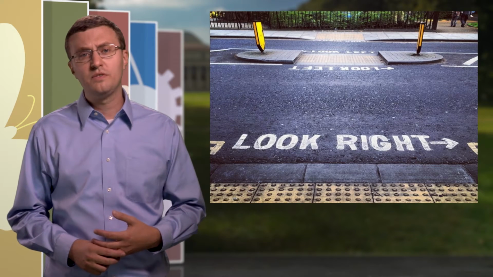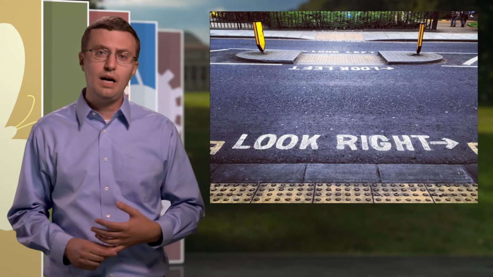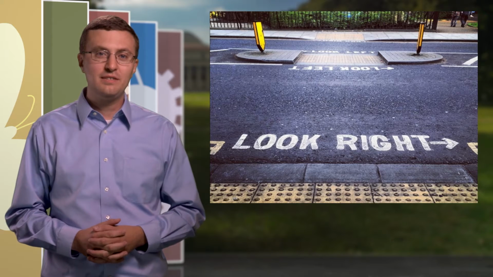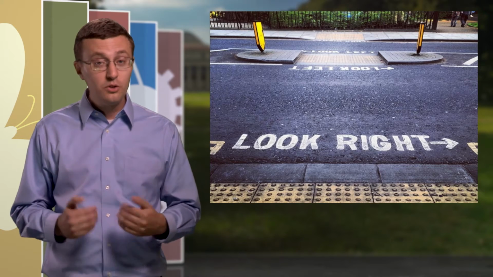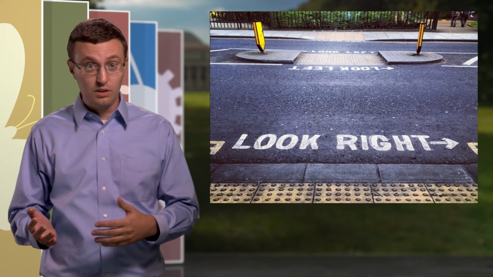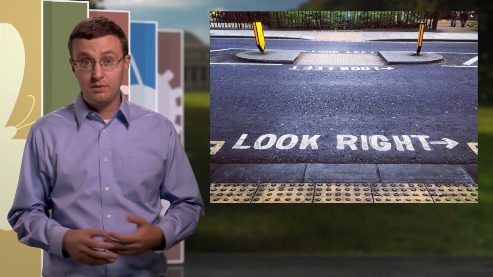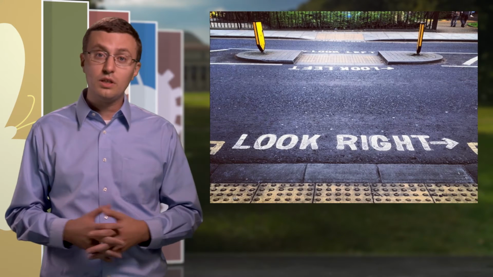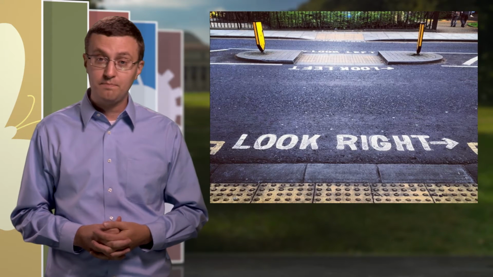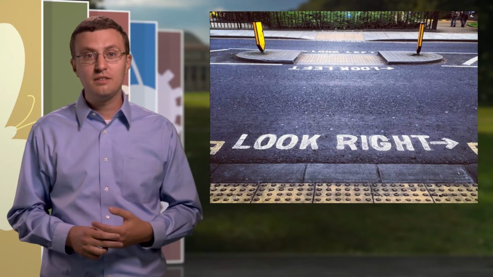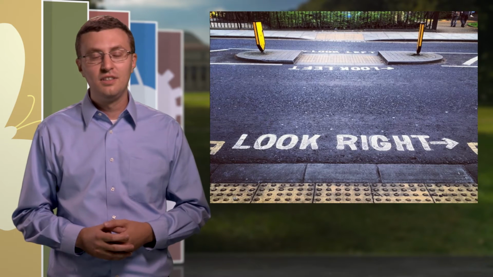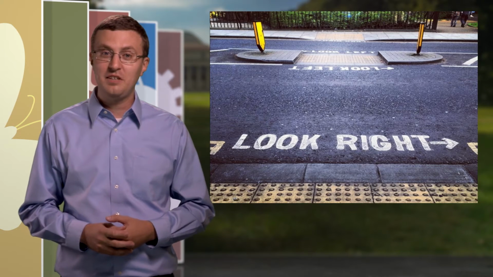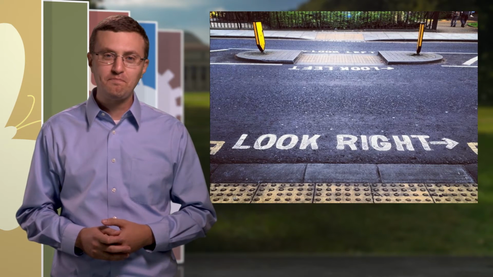The misconceptions that students have are based on their mental models of how the world works. Back in college, I was fortunate enough to spend 6 weeks studying in London. I grew up in the United States where cars drive on the right side of the road. In London, cars drive on the left. That meant that as a pedestrian crossing the street, I was always looking the wrong direction to see if there were cars coming. Thankfully, the streets of central London have the helpful signs that you see here, reminding pedestrians which way they should look. I'm pretty sure these signs saved my life once or twice while I was there.